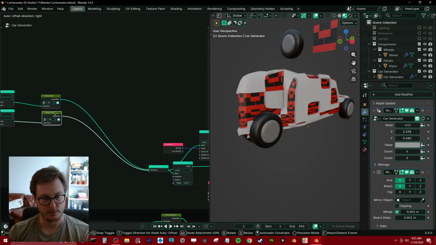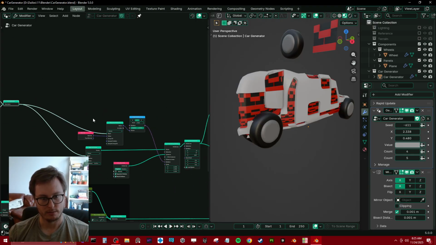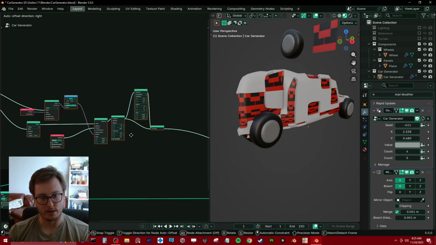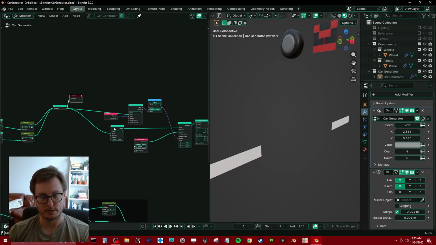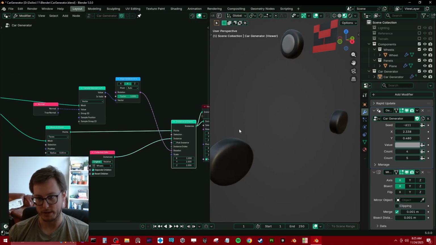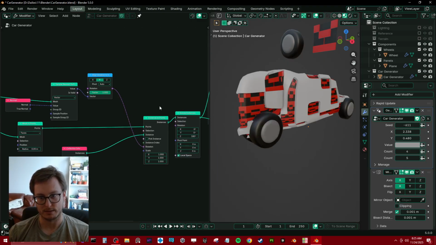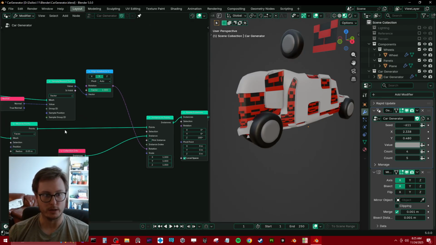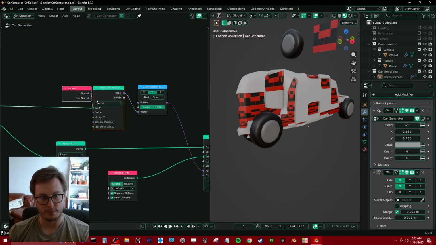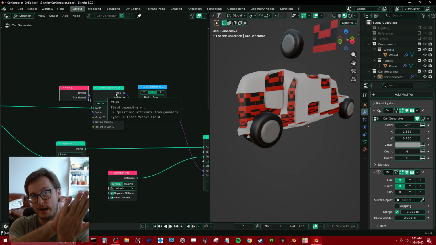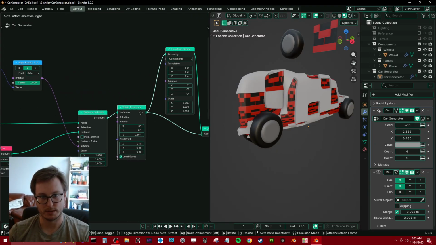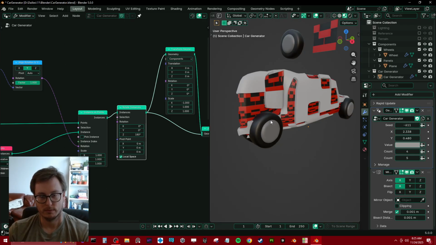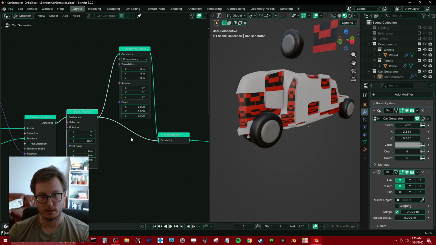We take both of those, combine them together, and then all we do is instance on the mesh. So we take all the faces, which is just 2, right here, take these 2 faces, turn them into points, and on those points, we instance the wheel object. We use this sample nearest surface right here in order to sample the normal, so we can align the rotation direction of our wheels with the face. We also do one more rotation afterwards because they were just facing inwards.